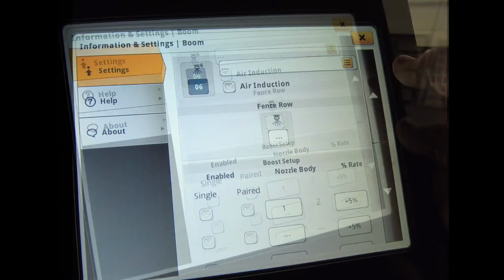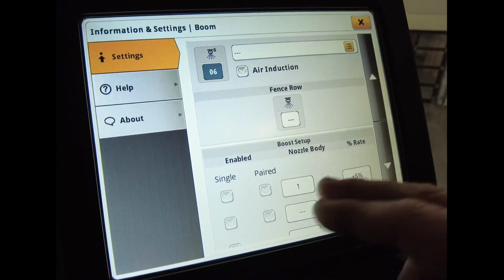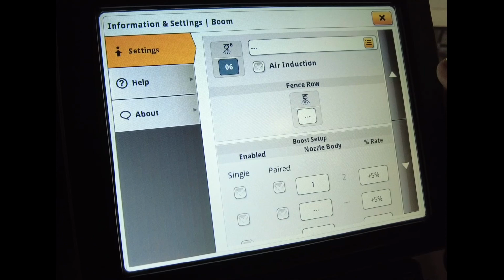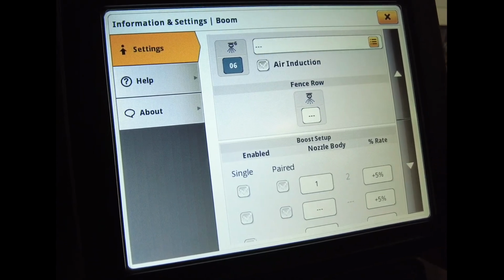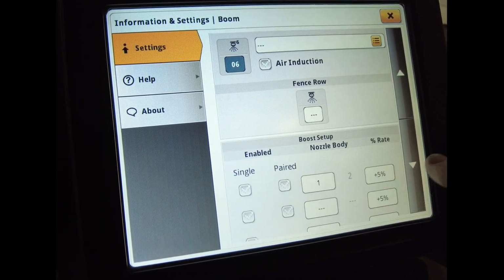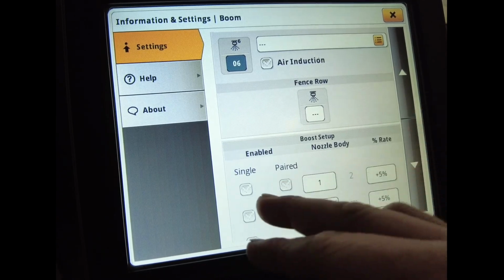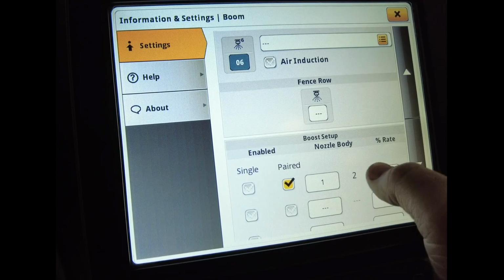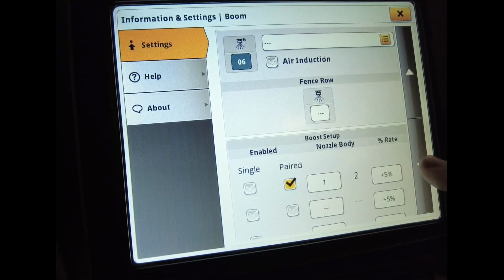And if you go down, so this is where you will go to enable your boost, which you will use for behind your tires for when you have excessive dust or you just like to put down a percentage more behind them. You can pick between single or paired, which enables the one you pick and the one next to it.